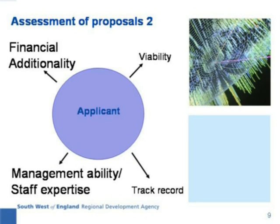If it's successful in the first hurdle, which is the technical and innovation assessment, it would go into a financial assessment. And literally, we sort of put a fine tooth comb through the applicant's business, really. We look at the financial additionality, which is a term I hadn't met before I joined the agency, but my understanding of it is it's the need for grant. And ideally, we'd like to see a funding gap in the company's cash flow that without the public intervention, the project won't happen or will happen very, very slowly, and the grant will speed it up.